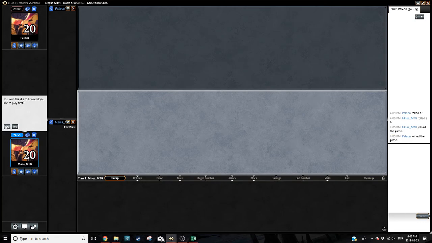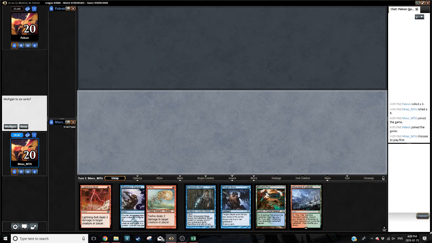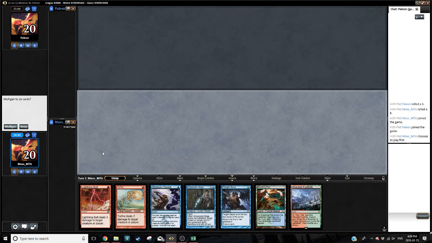All right, we are here in match 5 on the play. Do we like this hand? We've got 2 lands, we've got a Thought Scour. If we're up against something like Tron, we're really relying on this to get us ahead. I think it is a keep though. It's a pretty solid hand.